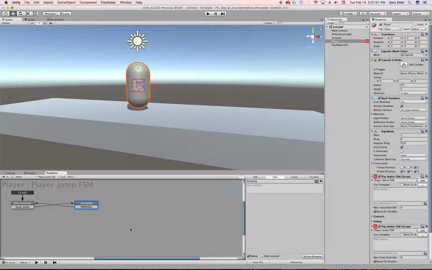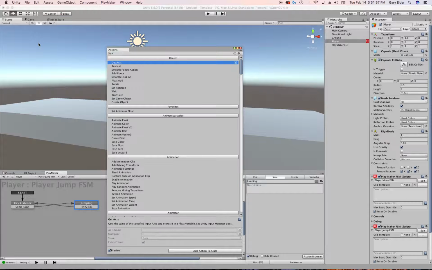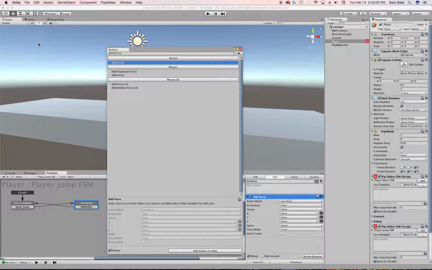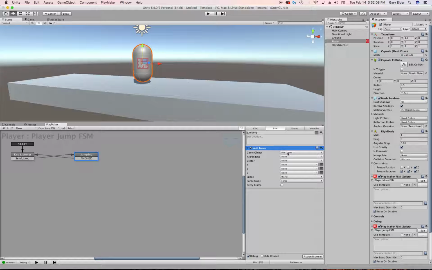Now again, since we want to stay within the physics engine, this time we are going to add force, because we want it to be like a burst of force that happens upward on the character. So I'm going to add force in the jump state, and I want it to happen on the owner. And then what direction? So basically I could input a variable here. So if I wanted to press and hold the space bar to build up, I could have that calculated into a variable and then outputting an exponential number if I chose. For a single jump, I'm just going to click on the constants button, and this is where we're going to input a number. Positive value means up, negative value would mean down.